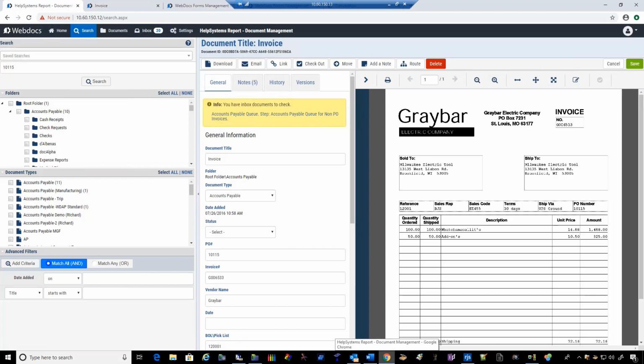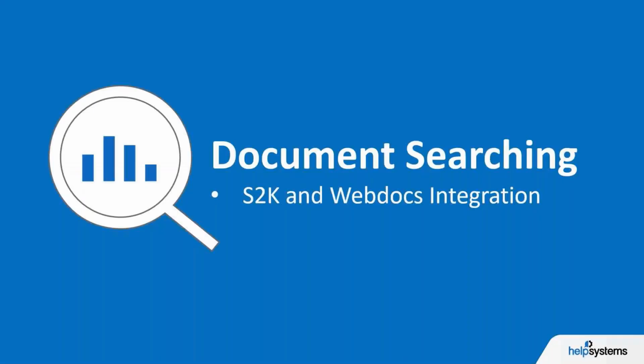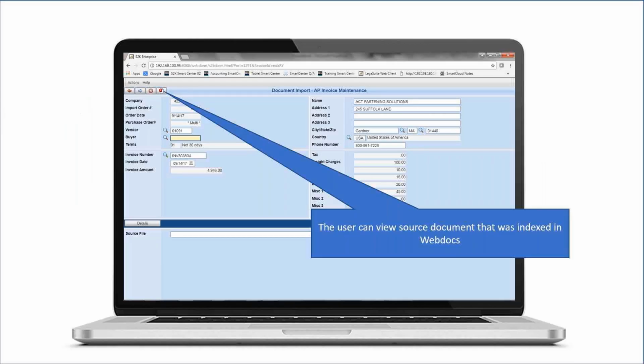Now, when we're working with the S2k system, a lot of times you don't want to have to come to the web browser to do that lookup. So we do have capabilities inside of S2k to be able to do what we call document searching from different screens. So you might be in an inquiry screen and say, geez, I need to see the document that's associated to this data.